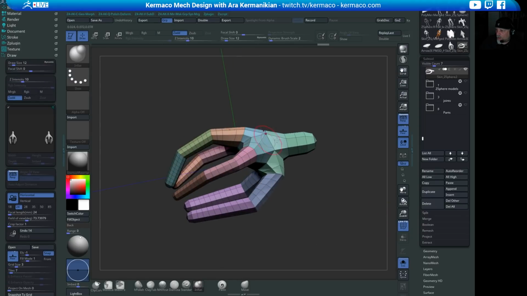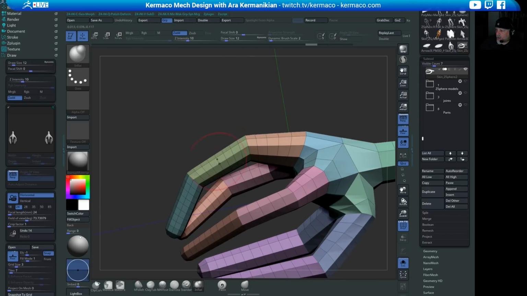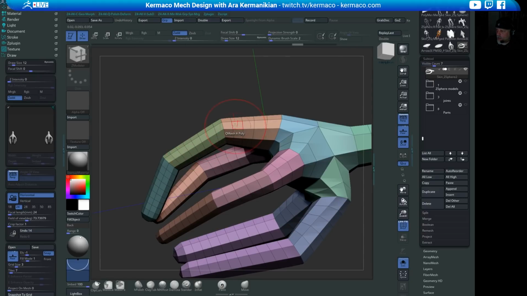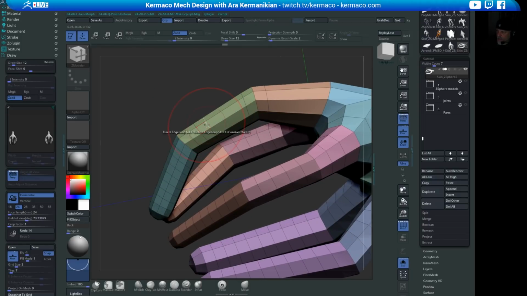Okay, so now I'm just going to go ahead and turn symmetry on and start getting some gesture out of this hand. I've got a lot of spans here that I don't need. So let me go into ZModeler and get rid of some of these. Maybe this one I don't need. This one I don't need. All these edge loops here are going to create a lot of geometry that I don't want at this point, so I don't really need to have them.